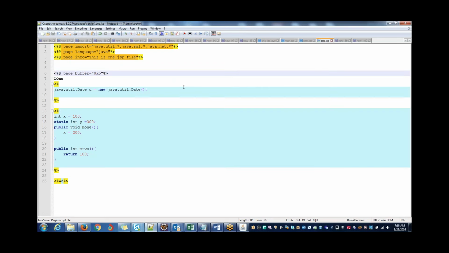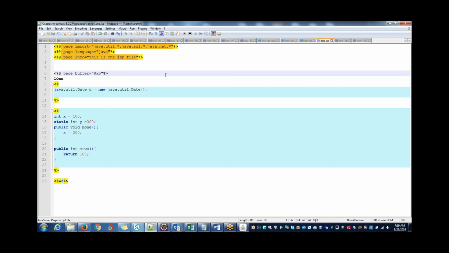For example, if your page has 32 KB, yes, you can transfer this information, but according to me it is not suggestible to do so, because your file has to be transferred in the network, so it has to be as lightweight as possible. So better not to increase this size unless there is a reason behind it. I have never seen in my real-time projects that I used 16 KB or 20 KB like this. Whatever default it gives, we just use that. If you want to have some 1,000 lines like that, then there is another way called include. We're going to use that so that it will resolve our problem.